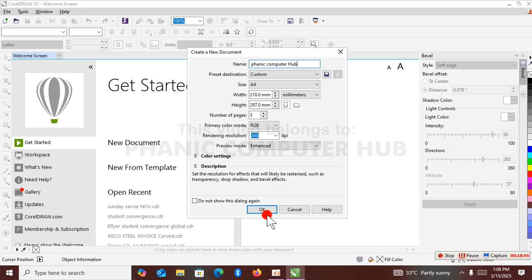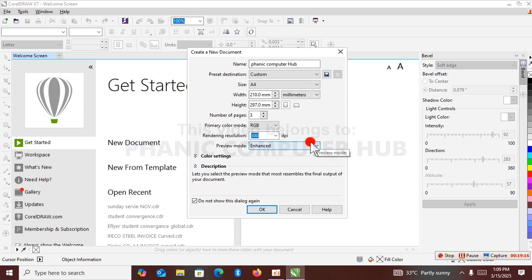If you want to just do the settings here, you leave it, then you don't need to check this box. But if you want the box not to be displayed to you again, you just have to check it and then click OK, so that anytime, let's say, when you are through designing and you close your Corel, then you come back and open your Corel, once you click on this new document, you are not going to see this dialog box again.